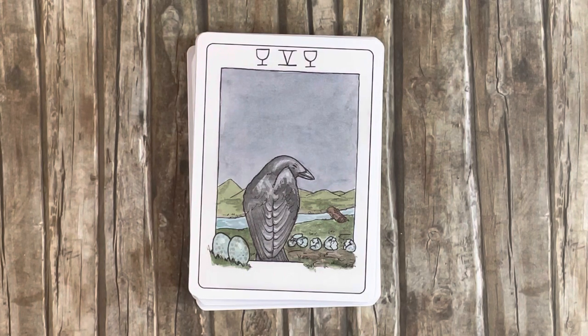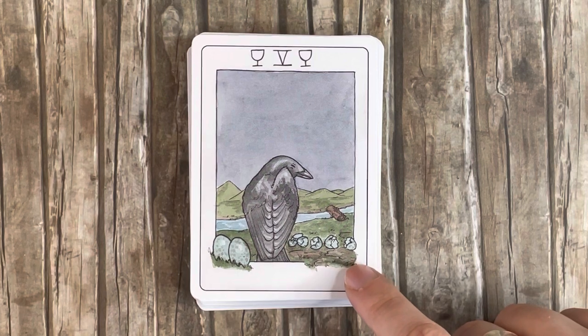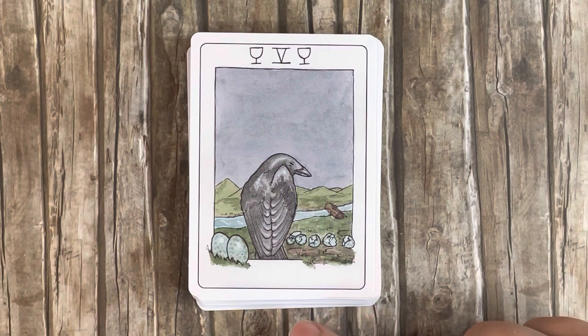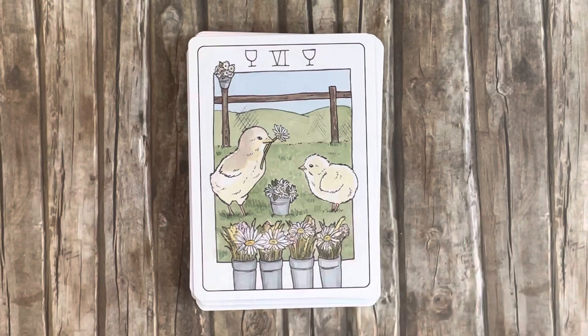Right. Crow for Five of Cups. He's sad about his broken eggs. Thank you, neighbor, for slamming the door. Anyway, this breaks my heart. Look at his face. He's so sad. Okay, that was a genuine reaction I had. I'm so sorry that you had to hear that noise.